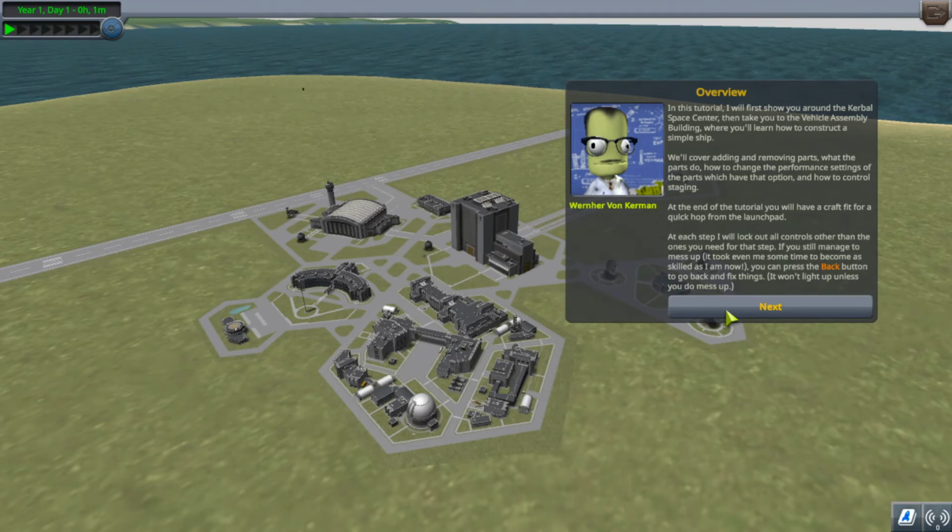Okay, that's nice. So it's not like, oh, hey, here's a bunch of controls, do something with it. You gotta figure it out yourself. You cannot press the back button to go back and fix things. Won't light things up unless you did a mess up.